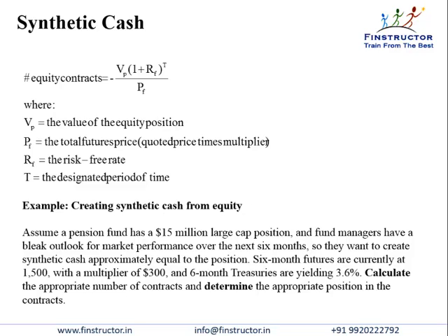Generally, of course, my long-term allocation dictates that I should have so much exposure to equities. So I don't want to change my exposure to equities, but for this 1 month, I don't want to be invested in the markets. So for 1 month now, I want to create synthetic cash. So if I have to create synthetic cash, then essentially I want the beta of my portfolio to be equal to 0.